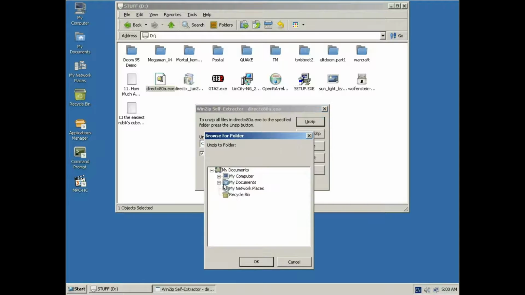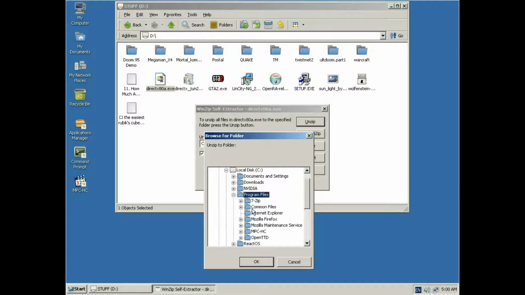And let's extract it on desktop. My computer. Where is desktop? My documents. No, still no desktop. Where can I find the desktop here? Let's say programs, files.